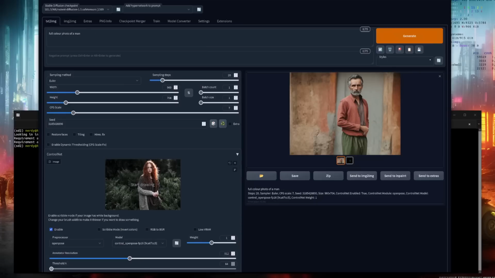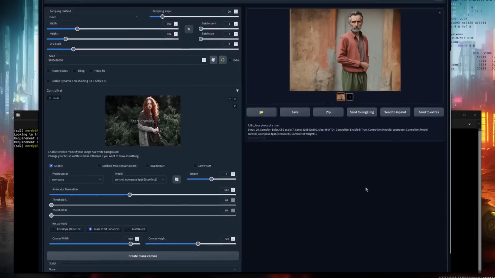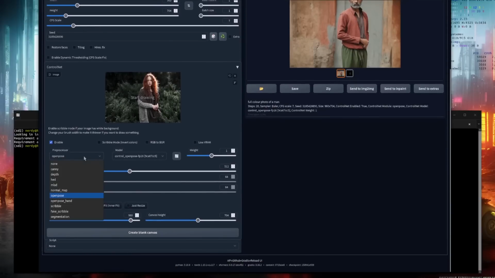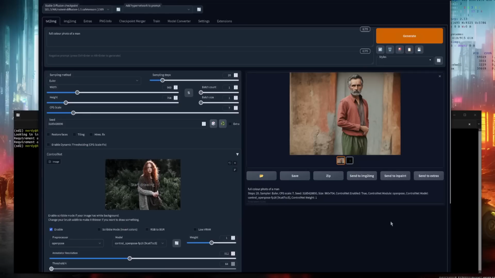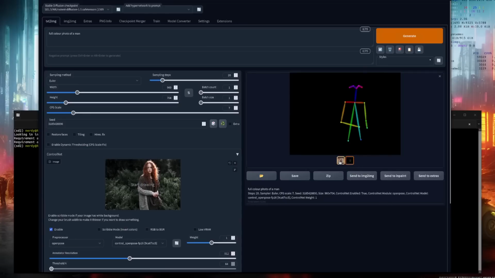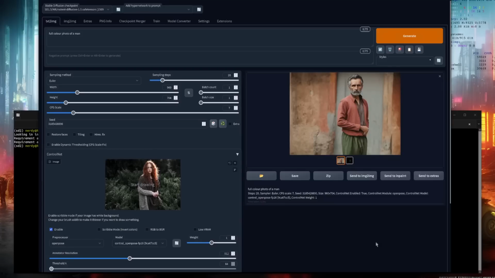The pose estimation has a couple of different preprocessors. If we have a look down here, we can see we've got open pose and open pose hand. Now they are very similar, apart from the open pose hand one will add some extra hands on it. Will it fix hands? Not so much. That's more down to limitations of the model, unfortunately. Still, as you can see, it's a great way to duplicate any pose. So there is the pose estimation that it's done, and there is the image that it has generated.